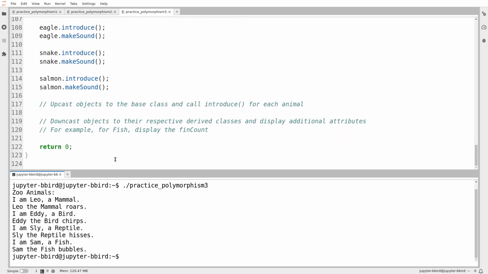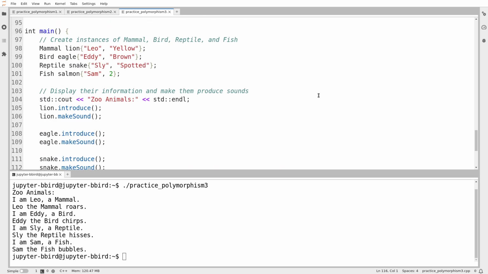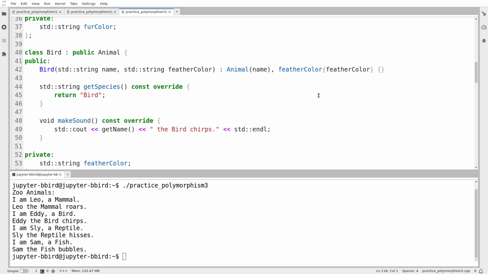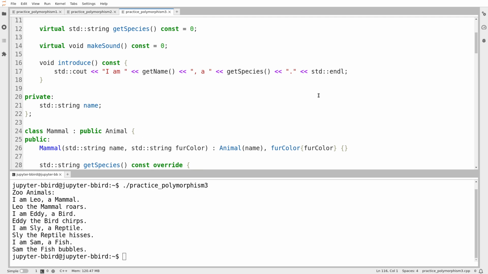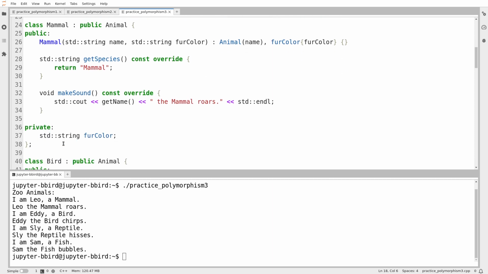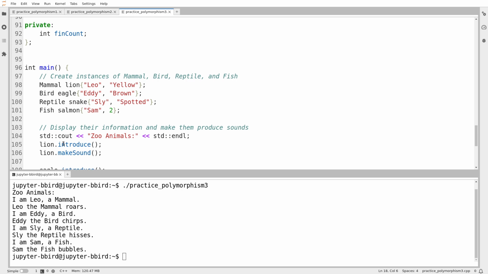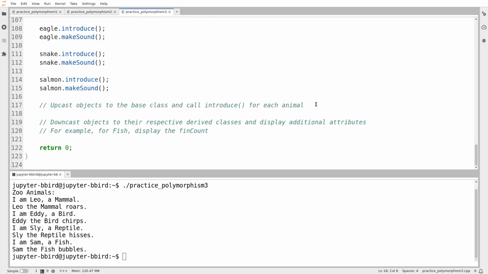Now, the remaining exercise is to do some upcasting and downcasting. Let's see. So this isn't going to do that much, I think. It's just some practice, but that's fine. If I go to look at introduce, introduce is a non-virtual function. And normally when you do an upcast and call a non-virtual function, interesting behavior can result. That isn't going to happen here because none of the classes below have attempted to override introduce. And so there's not going to be any weird clash of behavior, but it's useful to know how to upcast.